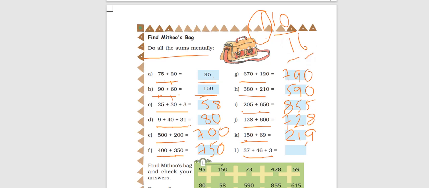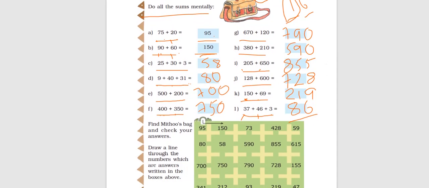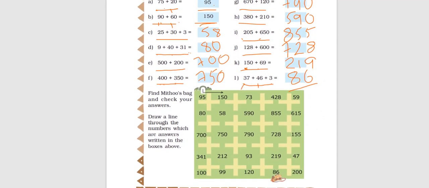Let's write the 6 ones in the ones column. Carry forward the 10. You have 3 tens here and 4 tens. That is 7 tens. And we're carrying forward 1 more 10. That is a total of 7 plus 1 is 8 tens. There we go. We have 86 and we solved all the problems. Using this, I think I will let you complete this puzzle.